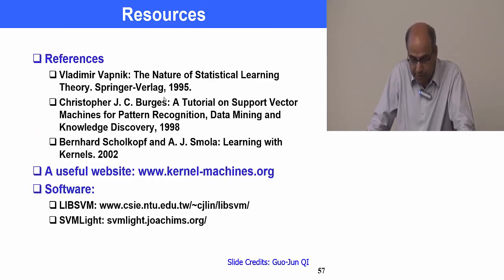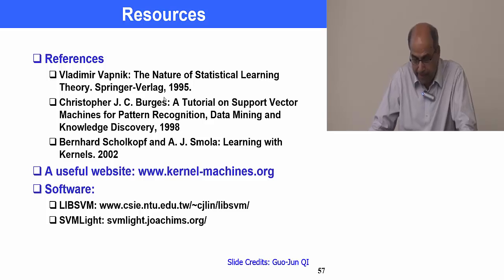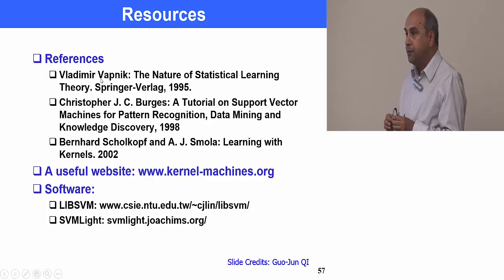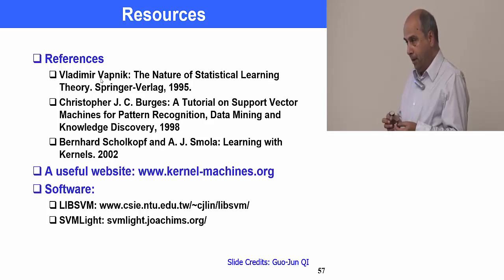So these are the references, and this SVM was invented by this researcher. He was at AT&T Bell Labs, which used to be called Bell Labs in the US. That was a very famous research center historically, and lots of people got Nobel Prizes from Bell Labs. Now it's unfortunate that Bell Labs doesn't have that much of a research center.